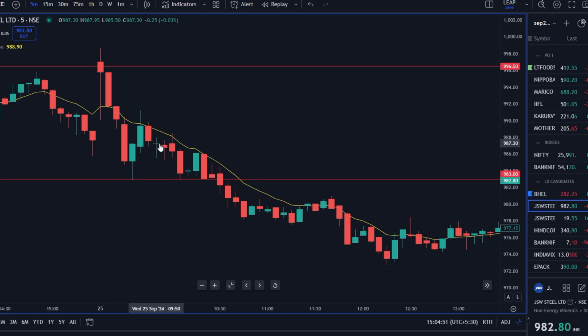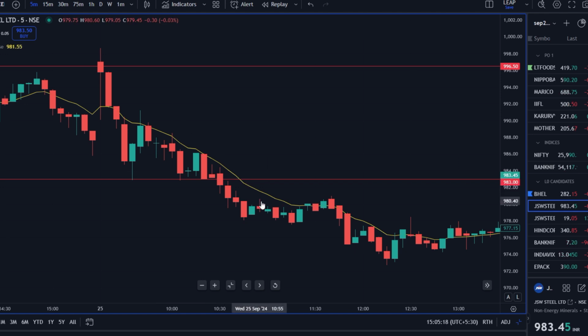After it bounced, it made an inside bar pattern here, a couple of dojis, and when this was made, we entered short again by buying the 1000 PE again, this time at 19, if I'm not mistaken, or 17, right? And then it went all the way down to the 974 target and the option went all the way up to 27. But I exited at 21 because the overall risk was crossing the limit because of the other positions.